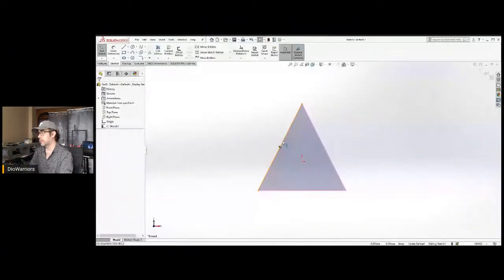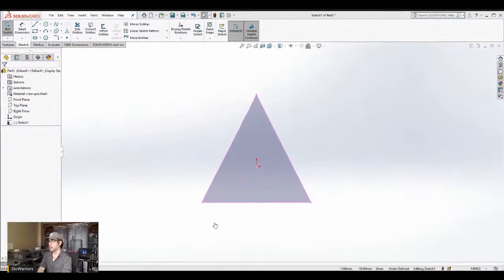So let me just bring up SolidWorks here. Today I'm not really going to get into talking much about DioWarriors or figures in general, things like that. I want to do an experiment involving domes. I have ideas for domes. Domes can be quite interesting. Okay, so I'm shared there. Get a little bit bigger.